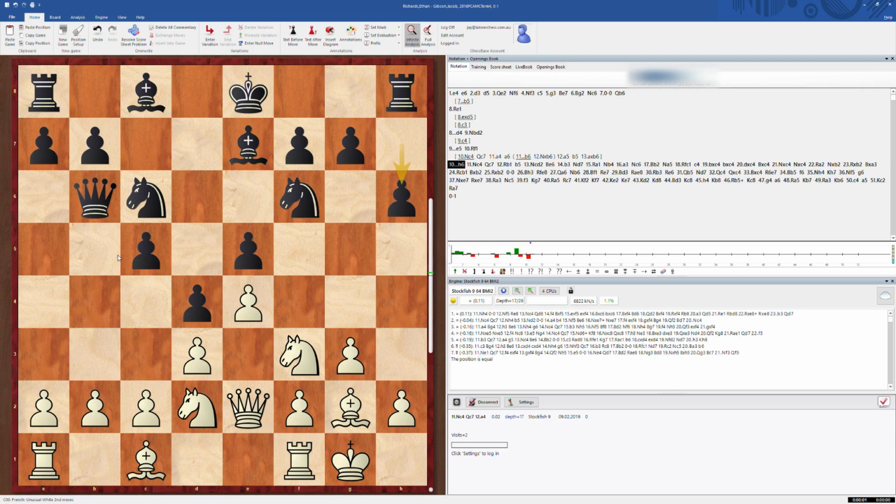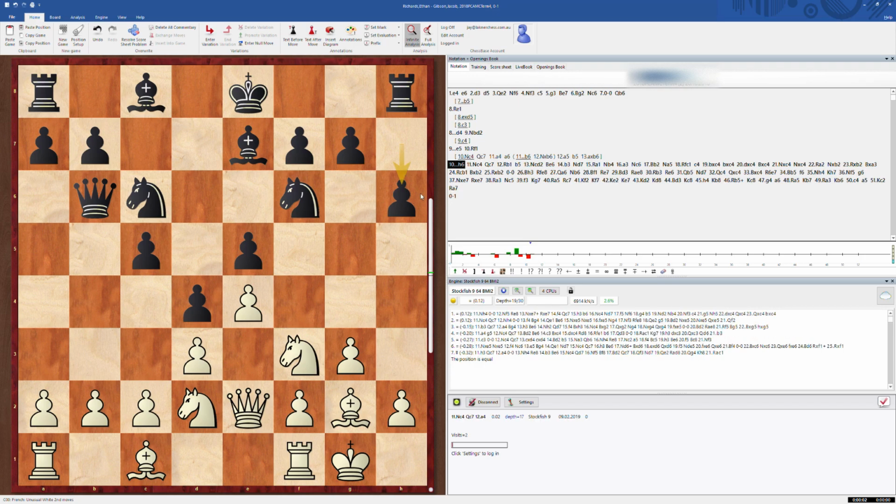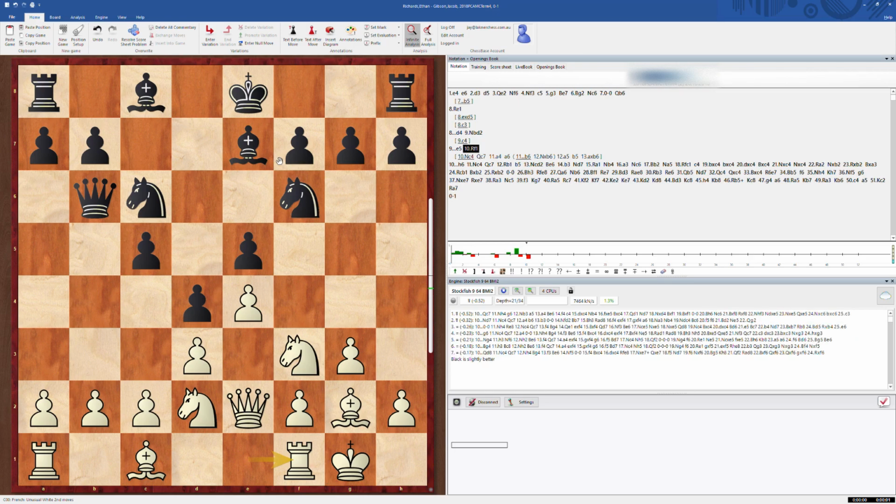So h6 was played. I'm not sure why. I don't think this knight was going to g5. If anything, the knight's going back to e1 before playing f4. Going to g5 doesn't work because h6 gets played straight away and the knight has to retreat. So h6, I'm not sure why it's played. Often this move is played to keep pieces out of here. The only reason I can think that maybe it was played is that this bishop is eyeing the e6 square, and black did not want this knight coming to here and chopping off the bishop. So this is common in a lot of openings, but I don't think black should have played it.